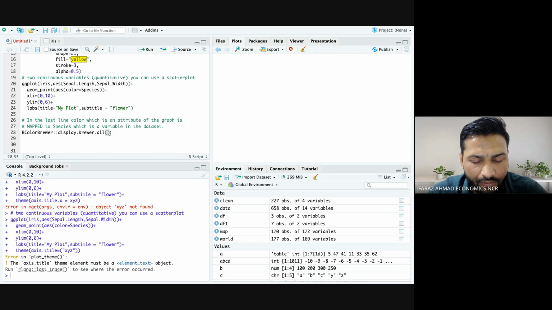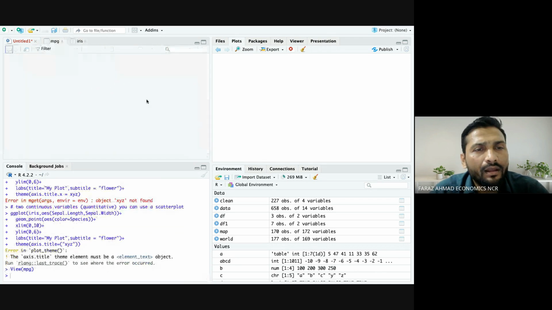All right, so let us do geom box plot. There is a data set called MPG. This is the MPG data set.